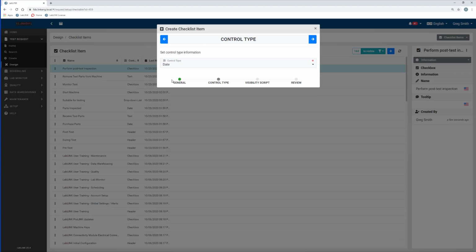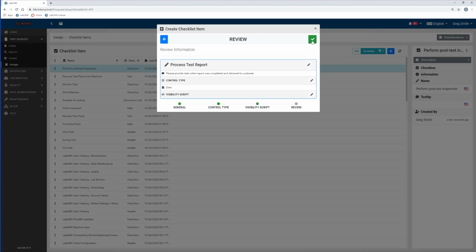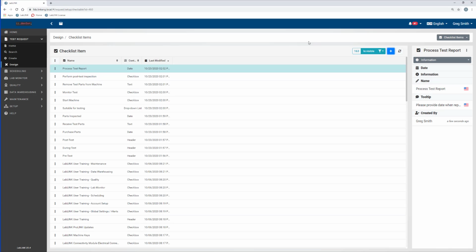We'll do that using a date control type. So we'll notice now that we've got quite a different number of checklist items with different control types here, with 3 different headers. So now to assign these, we are going to do that at a template level.